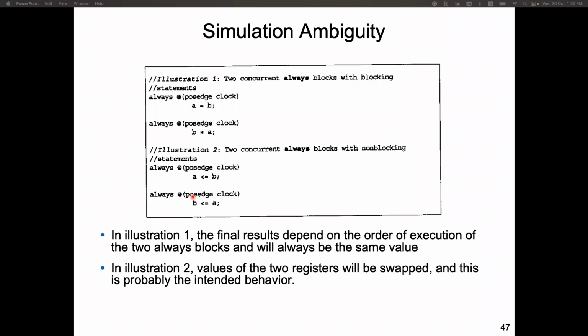So in this non-blocking assignment, separating the read and the write operations ensures that the values of the registers A and B are swapped correctly, regardless of the order in which the write operations are performed, because the right-hand side data are stored in temporary variables. So there is no racing condition. In the first example, we have the racing condition. The first or second always block, any of them can be executed first.